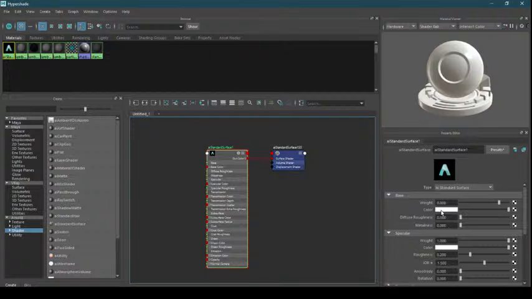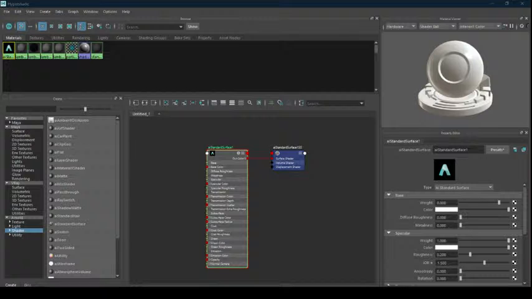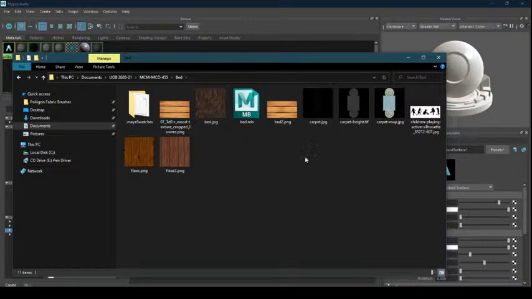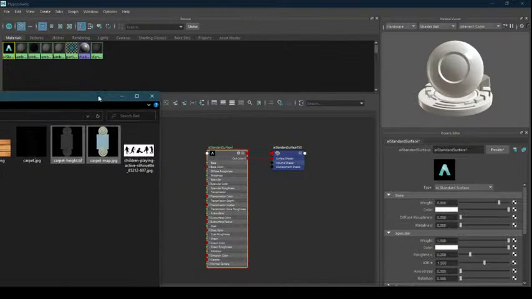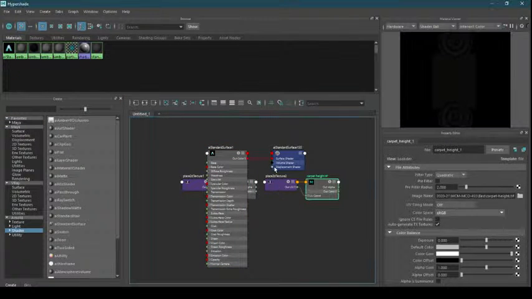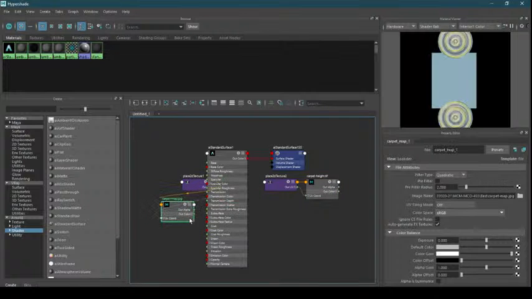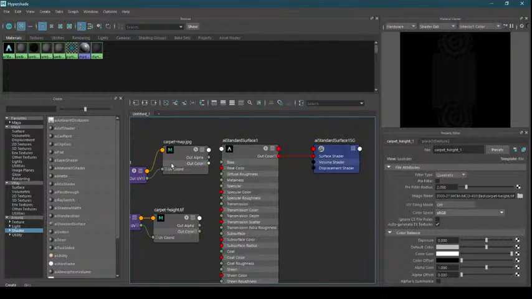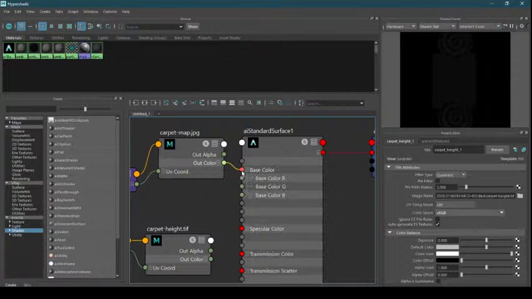Here I want to add those two files. So what I will do, I will open up my folder, okay, here, and see where my files are. Okay, so here they both are. So I will just drag them here. Dragging is much easier. So this is the base color and this is the displacement. Now base color, simple, what you need to do is take the out color and put it in the base color. Okay, that's all.